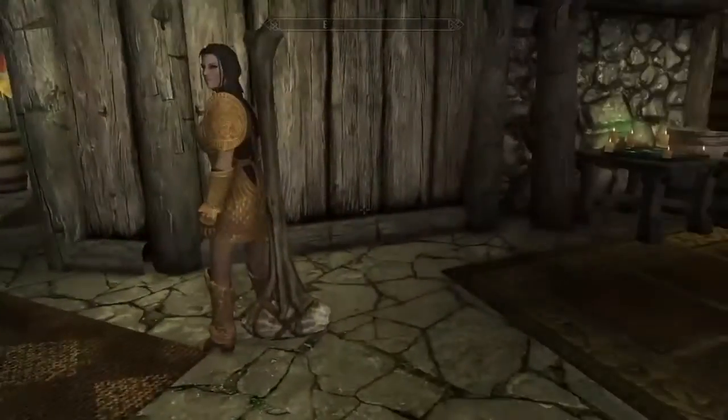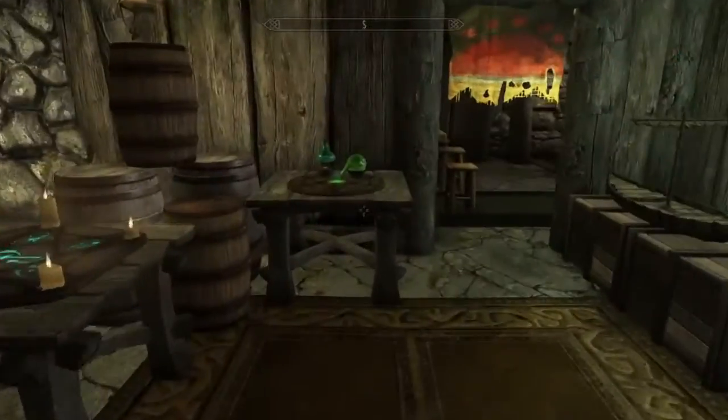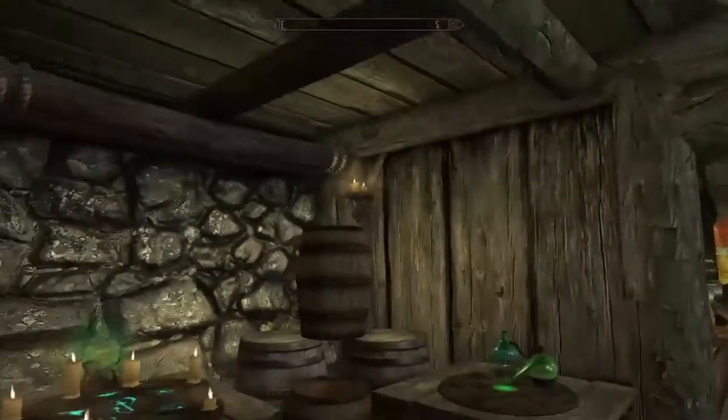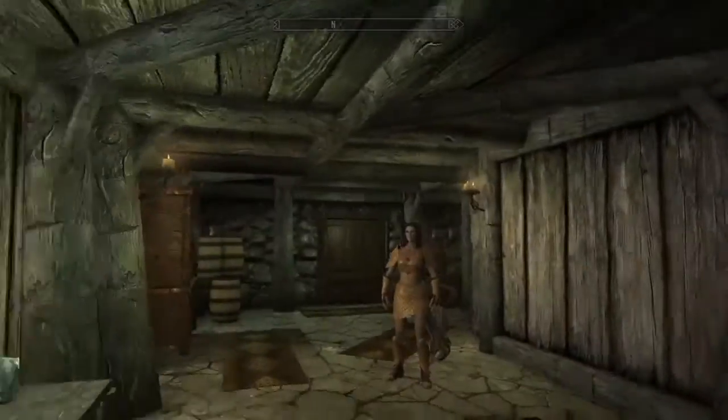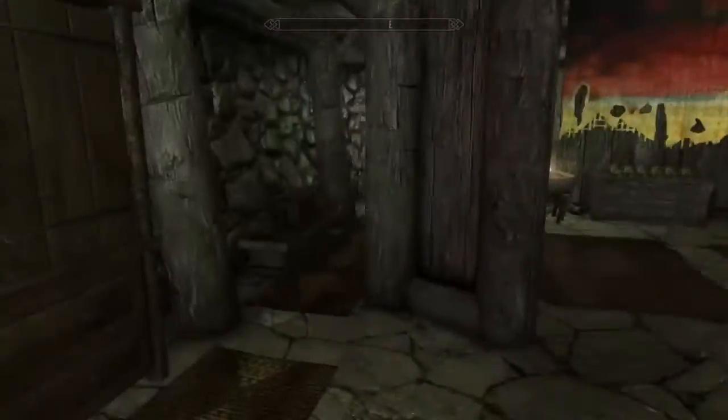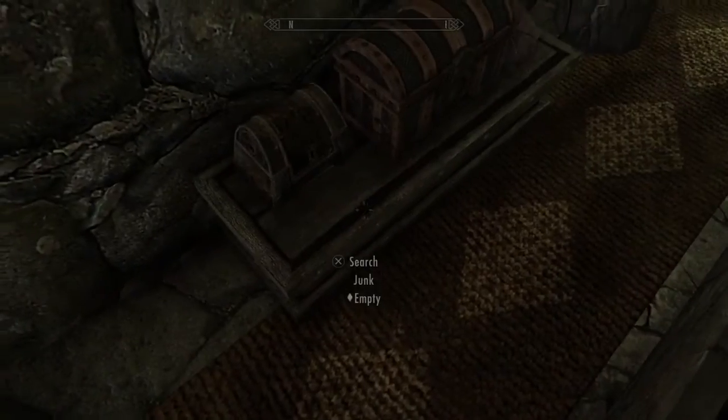Obviously, we got all the crafting options down here as well. You know, enchanting, alchemy, and smithing. There is that one little light bug that you're noticing. A couple of the lights have that going on, but that might be fixed by some interior lighting mods. I'm not entirely sure. Let me go ahead and show you.